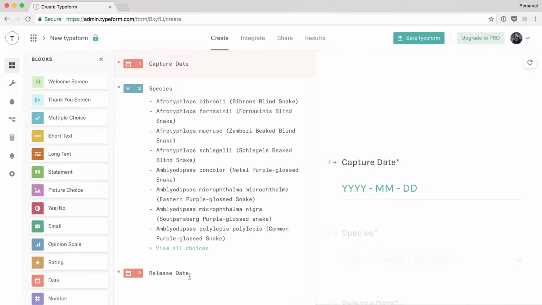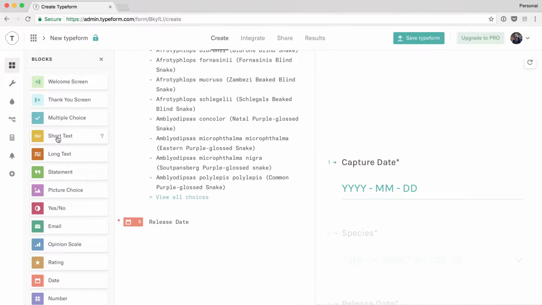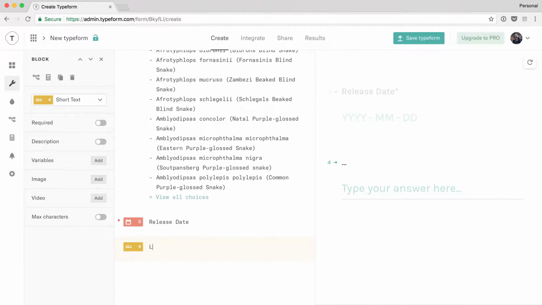So I'm going to add a text field here for that. Location found, and I'll just be able to type the address or copy the GPS coordinates in here. There are many apps on your phone that will give you the GPS coordinates. It's probably good to have the location released field as well. So let's duplicate this, location released. And I'm just going to move this one up here.